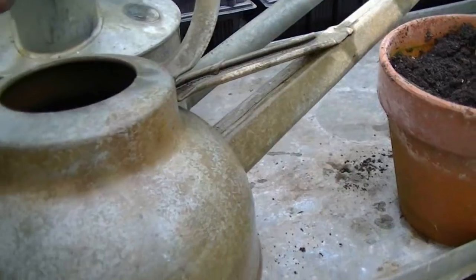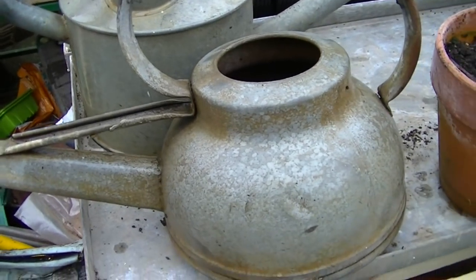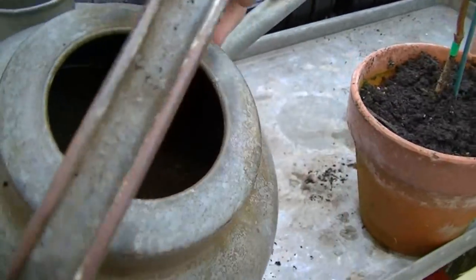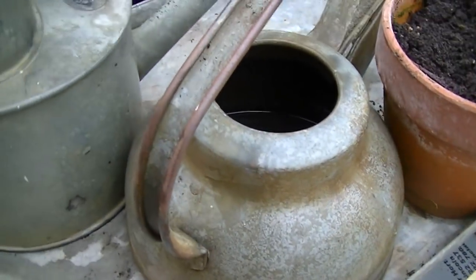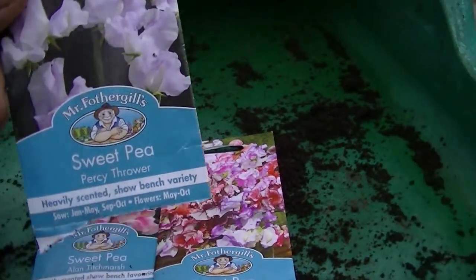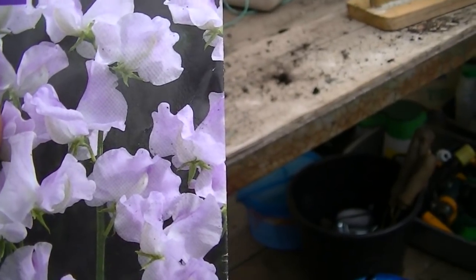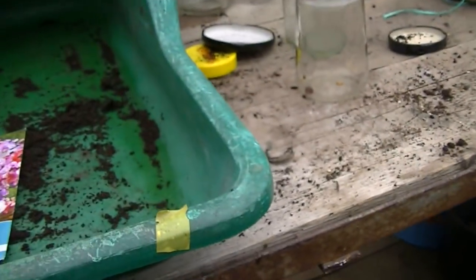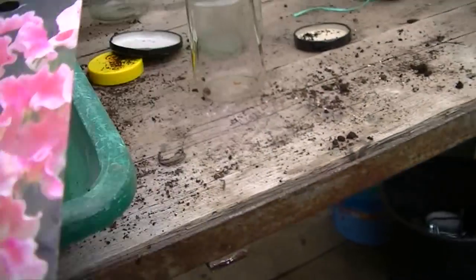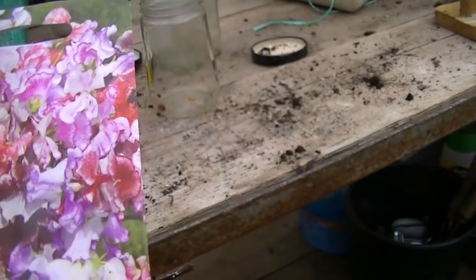I don't know how old this one is — somebody said when I bought it at the sale that they got one that's very old. I don't think it's even got a name on it. Six points — the good old days, it was in points then. These are some of the other seeds I've put in. I got all these seeds over the way — 50p a packet. I've got Percy — it's got a pinky purple blush to it. Mr Tip Marsh. Ripple Mix. I've got the other packets down at the house.